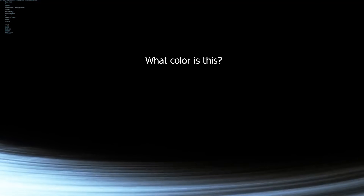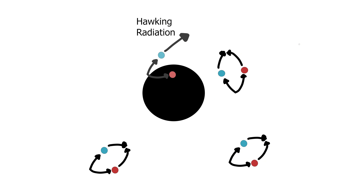But that's not really the case. The reason is because of something called Hawking radiation. At the edge of the event horizon of a black hole, there are quantum fluctuations that happen. Right at the edge, a photon and an antiphoton can appear at the same time and then annihilate each other. But if they happen to fall right on the edge and one of them enters the black hole, that means the other one can exit the black hole. So black holes can actually emit small amounts of photons. And the Hawking radiation can be equivalent to just assigning a temperature to a black hole — a black body radiation temperature.